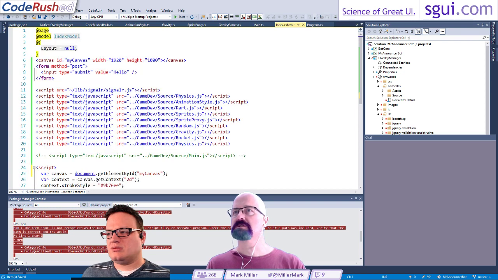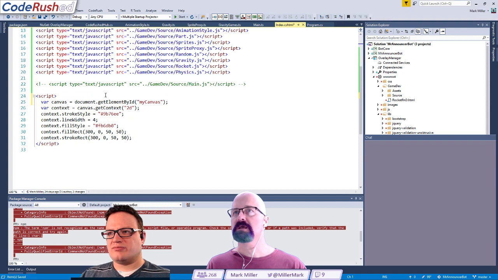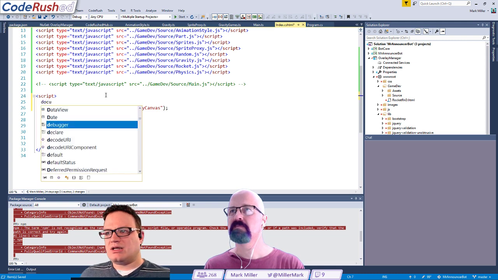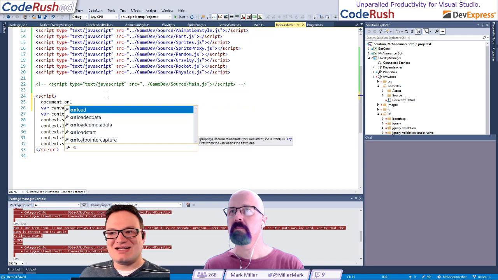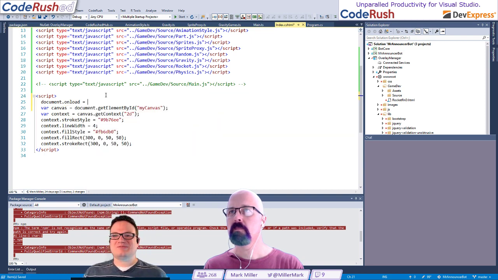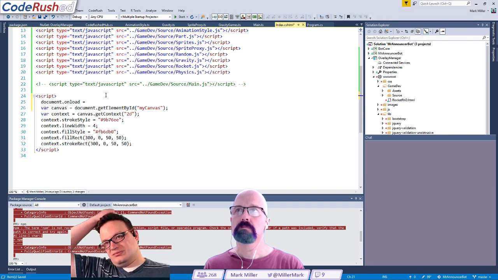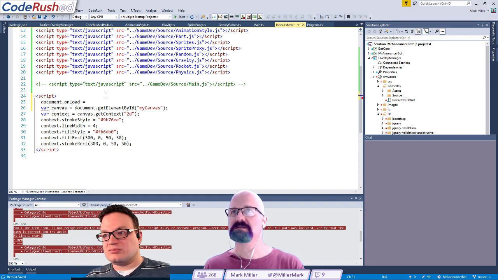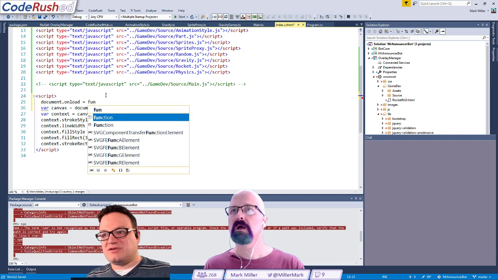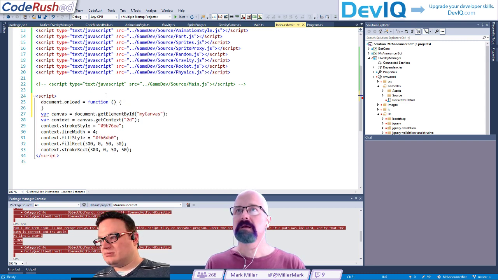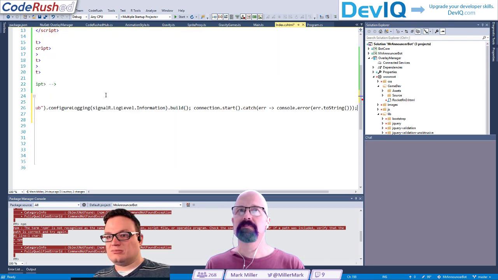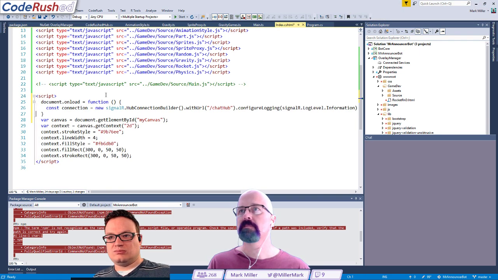How do I hook up a page load on that? What's the way to do that? Do you have jQuery on here or not? I don't think so, is the answer to the question. Is it an event on window or document? Yeah, so you can actually do an onload off of window or document, and they technically fire at different times. So I think the syntax is function. Yep, it's just a function. And I think it's like that. I think that's what it looks like.